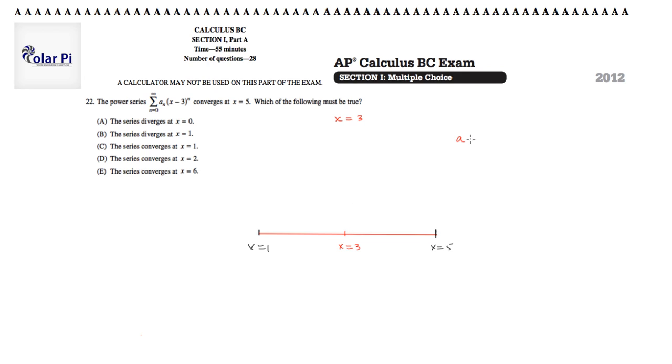Let's say the center is a, and then you have that the radius is b. Then clearly you want to say that it converges on the interval a minus b is less than x is less than a plus b, right? If it's centered at a and the radius is b. What you're not sure of are the endpoints, a minus b and a plus b.